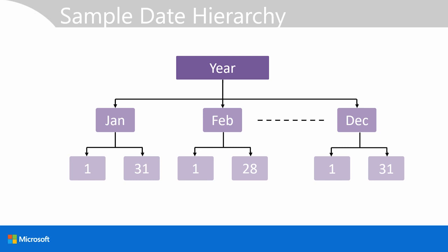In this case, the way I'm describing it is based on calendar. You do have the option of creating date hierarchies that are based on fiscal, which are a little bit beyond the scope of this class. So let's just focus on the simple date hierarchy, which allows us to roll from days to months to years. Often this is referred to as a natural hierarchy.